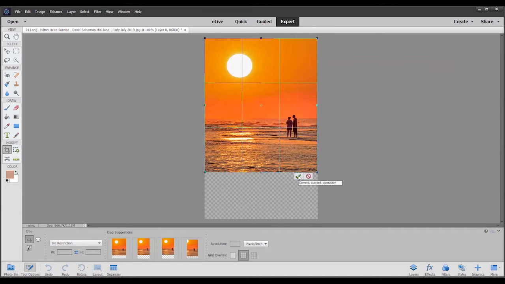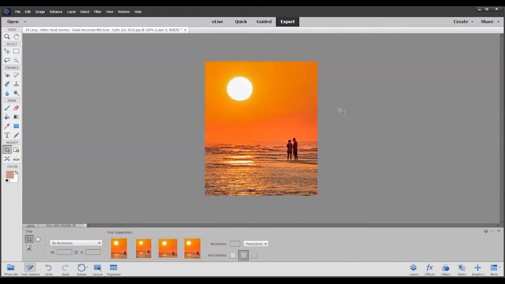Say accept, commit the current operation, and our photo is finished. It's now a different shape, eliminating the center section of the background. Not only has it eliminated the center section, it has maintained the color gradient to give you a realistic photo.